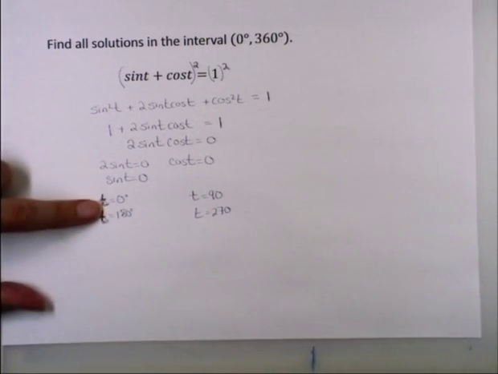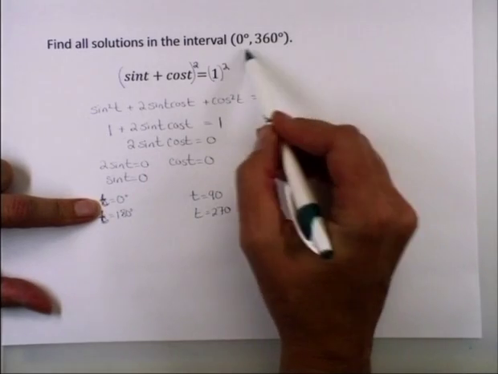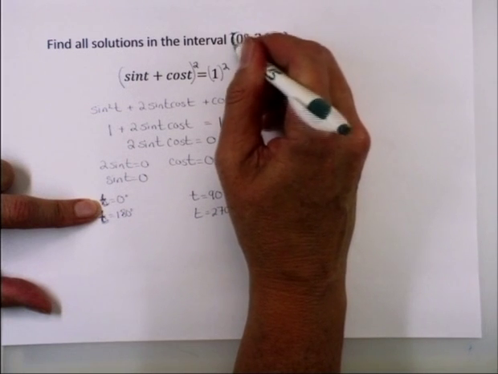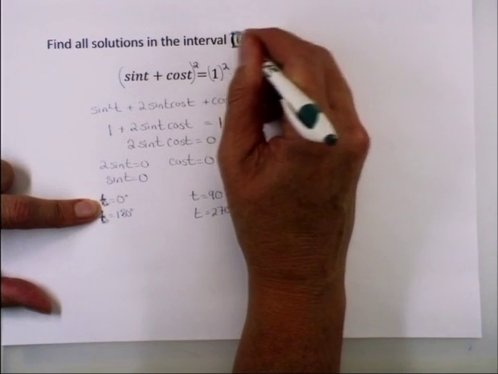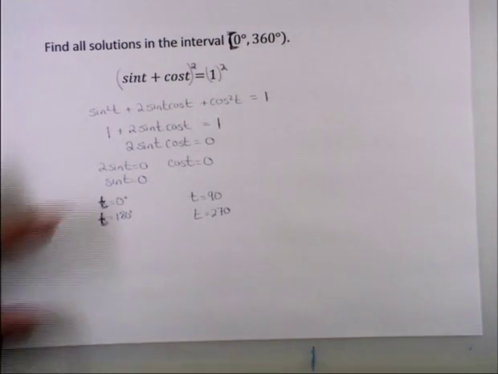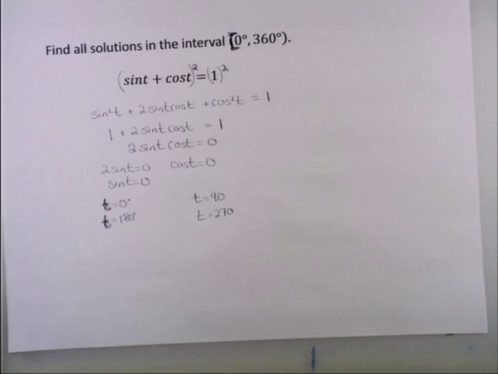Now technically, this was the open interval, and I don't know if I wrote that down wrong. Usually they include one of those. I'm going to change this to include the 0. Technically I wouldn't include the 0 the way that was written. Okay. Now I want to check all of these because remember it's possible that they're not all solutions.